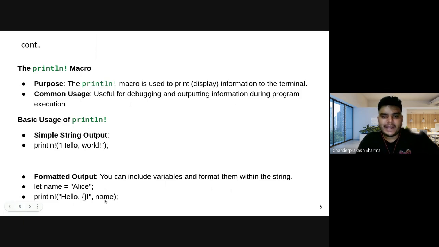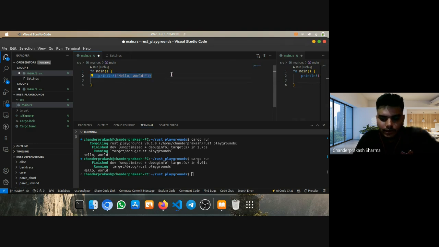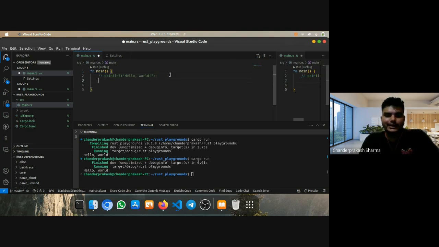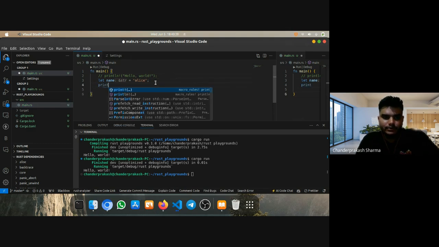I will go back to my VS Code, guys. I will comment out this one. First we have to write let name equal to, for example, Alice. And now I want to print this by using the println macro.